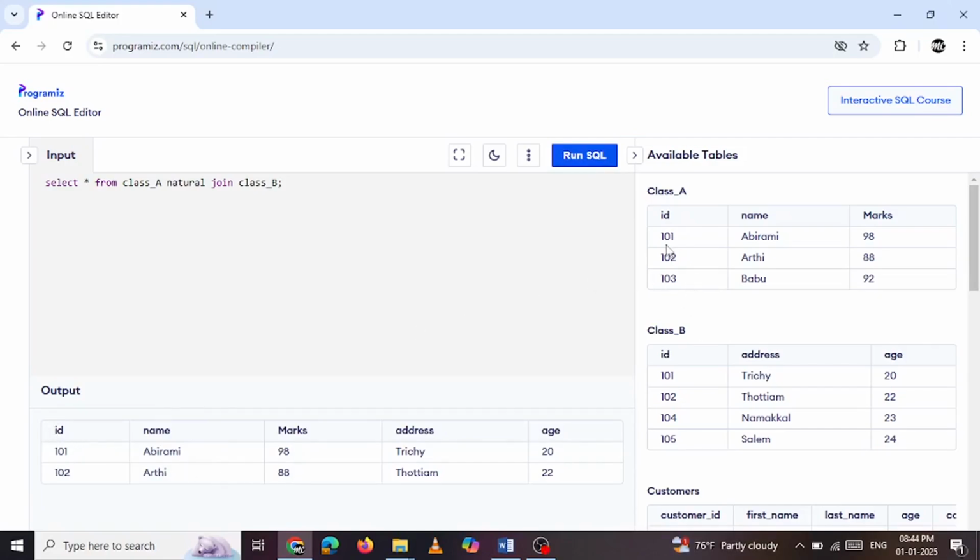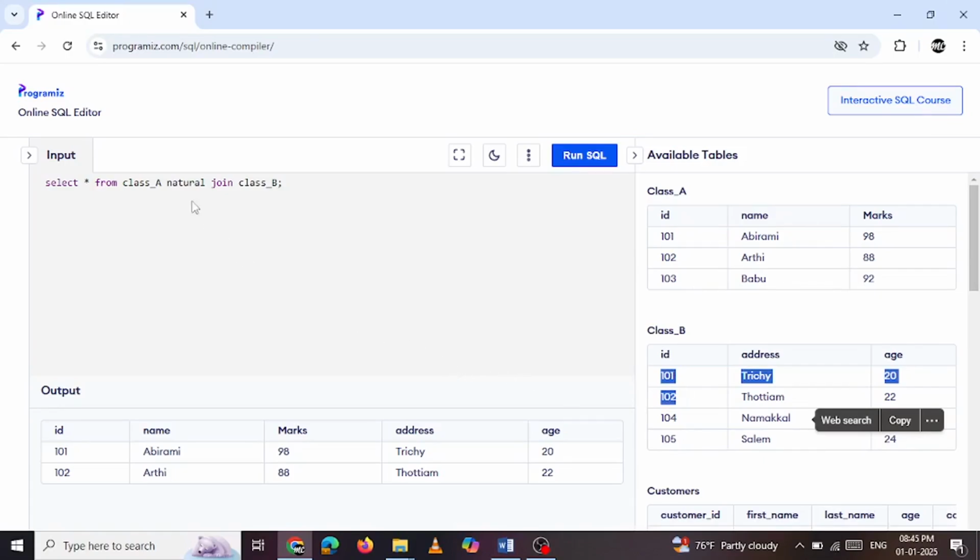The values present in class A, 101 and 102, are repeated in class B also. 103 is present in class A but the 103 data is not present in class B. So this is a natural join. Once again, class A has IDs 101 and 102, class B also has IDs 101 and 102, so only those two rows are displayed as the output. The remaining data of class A and class B will not be displayed.